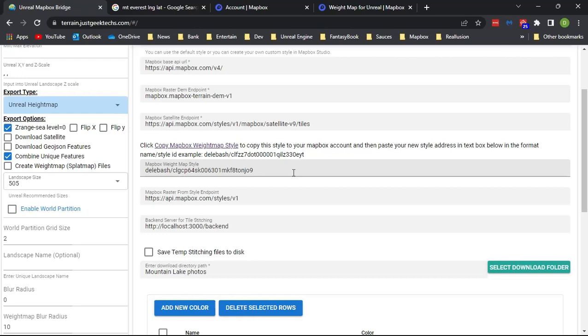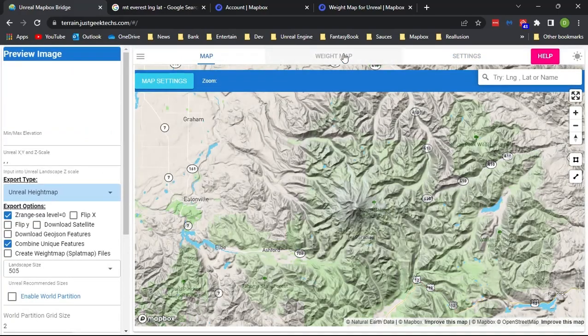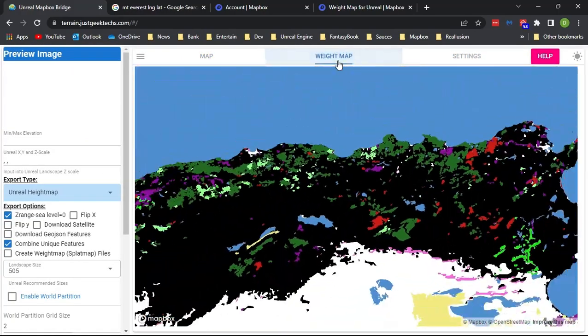I don't have the full style, so all you need is your name and the style ID. So you can paste that link you copied and then just get rid of the first part of it, so it just has your name and style ID, and then hit save. Okay, and now you'll have the weight map file.